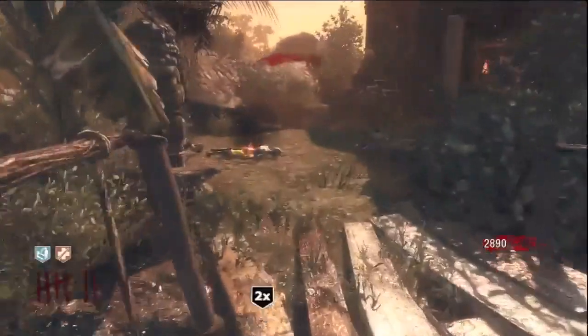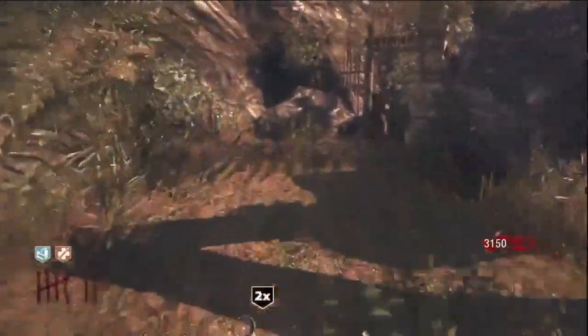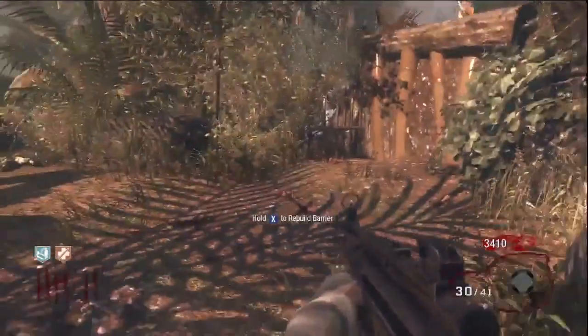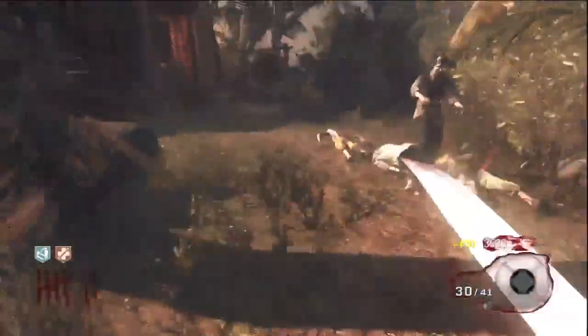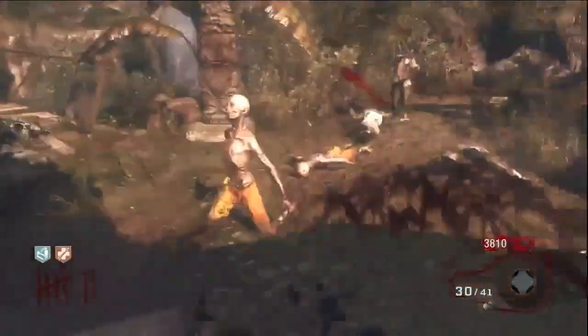Now, if you buy the perk Stamina, that'll actually help you a lot with them, because you'll be able to get out of there quicker, and you probably won't get stunned as much from the blast. And so that's basically the best way to deal with those guys.